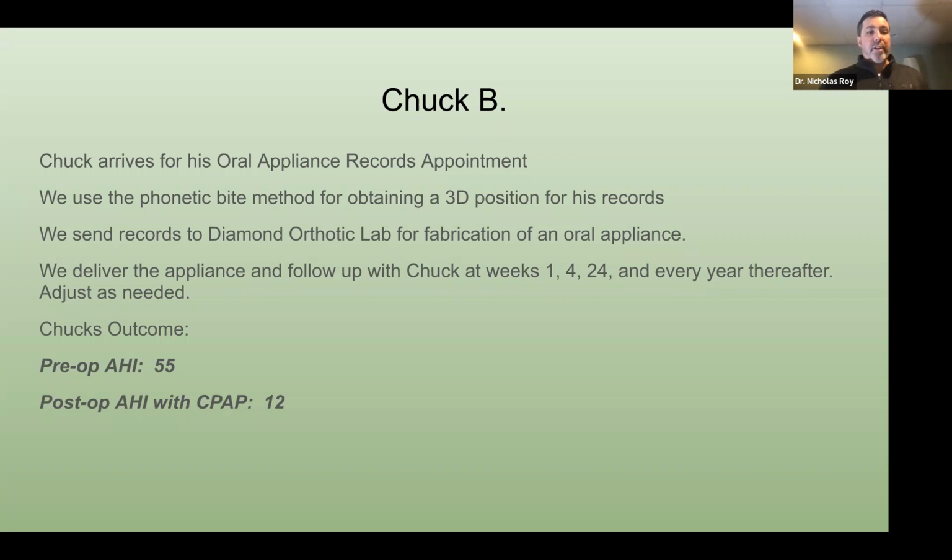In medicine, they quantify things more on quality of life improvement. Chuck's quality of life was drastically improved with the CPAP. He just couldn't tolerate it. So his maximum medical improvement was substantial. His sleep apnea didn't go away. It just improved substantially. With his sleep appliance, it went down to a 17. Again, not as good as a CPAP, very good, but much, much better than not having anything at all.